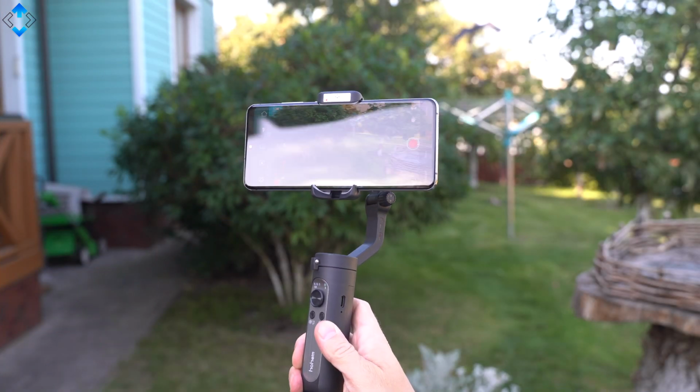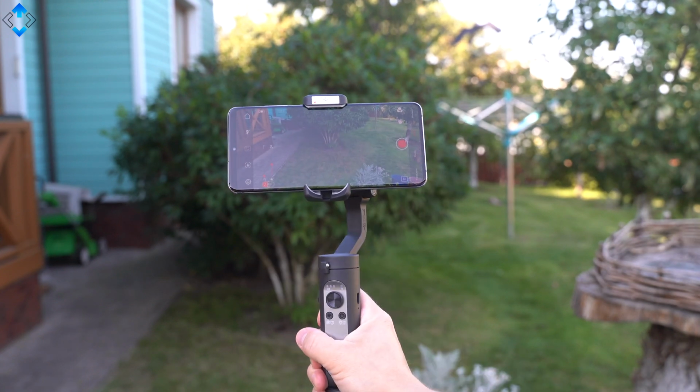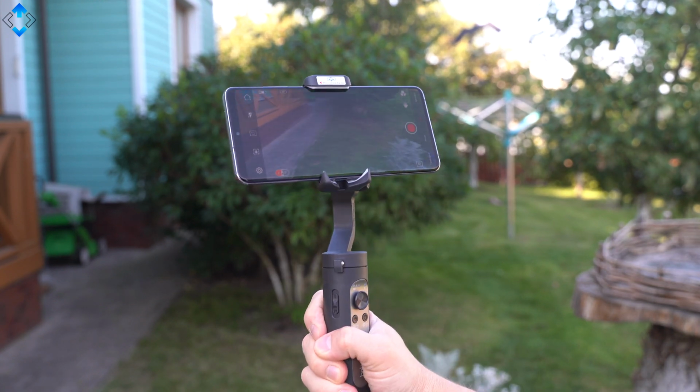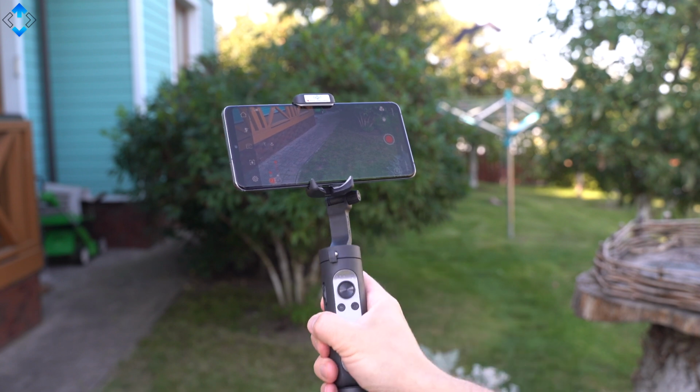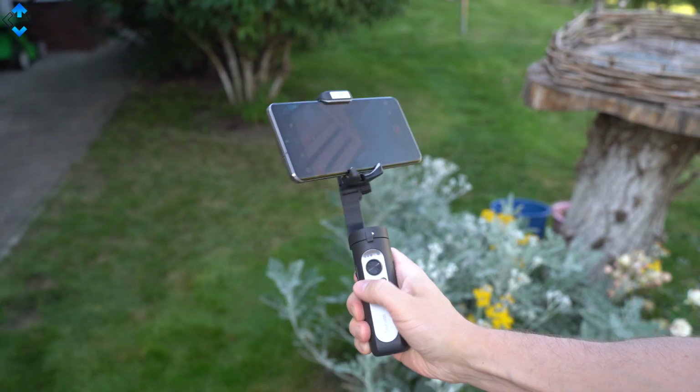Now let's talk about the standard shooting modes that include pan and tilt follow, pan follow, all lock, and POV all follow. The only downside is that you can switch between these modes only using the application, but once you get used to it, it's not a problem.